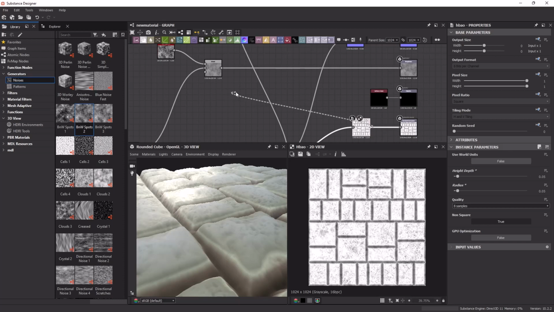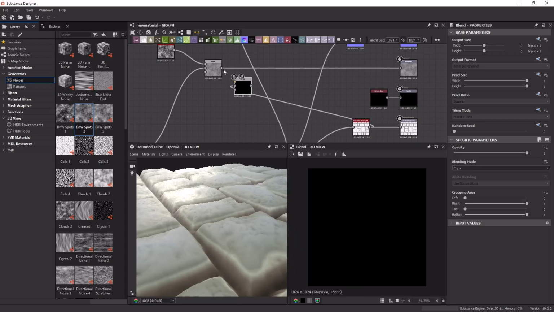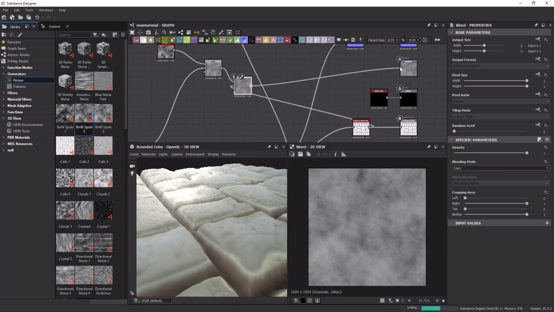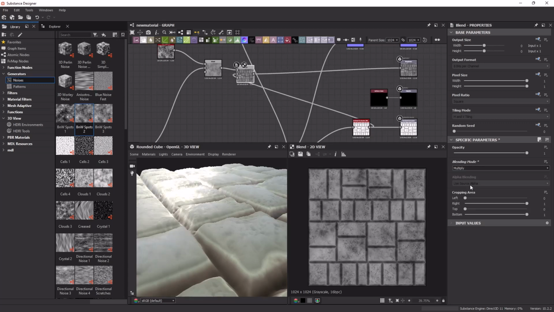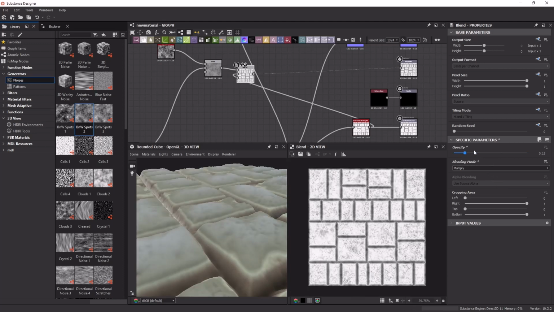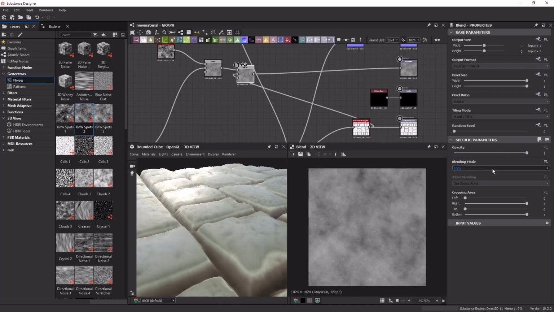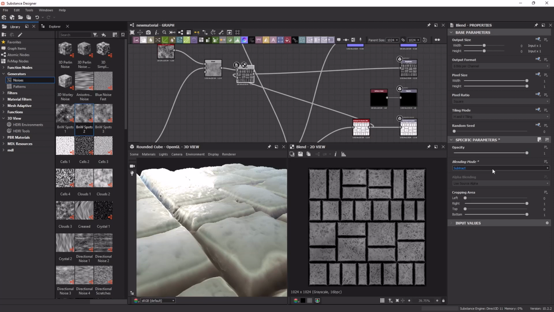So we could just simply drag it out, blend it, and you'll see we can plug those two together, plug them into there, and all we've got to do is set a blend mode for this. I'm going to try multiply, see what we get. And by the looks of it, that didn't do a whole lot, but let's try a different blend mode here. Whoop, maybe one like that. What is that? Subtract. Okay, so we'll subtract from it, yeah. All right. Still a little bit too reflective in there for me.